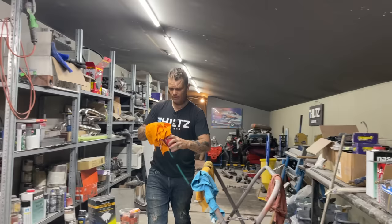So I'm going to use probably a full gun full here. I'm going to go to the 4 mark. So as you can see, I'm going to go 4. So I'll go 4 up there with the epoxy, and 4 with the hardener. And if I need more, I'll have to come out and mix it.